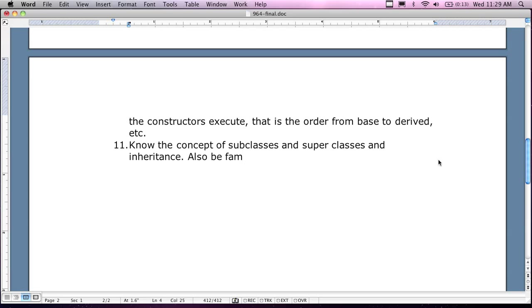Also be familiar with the ISA member concept.